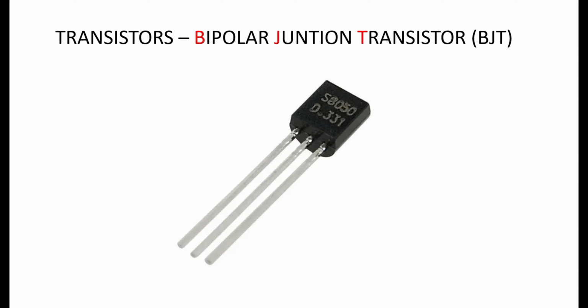So let's have a look at how a transistor works, and we're going to start with the bipolar junction transistor, or the BJT. These were developed back in the early 60s as a replacement for vacuum tubes. They're not as common in modern electronics anymore because they've been replaced by the more advanced FETs, but we're going to have a look at them because they're much simpler to understand.